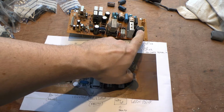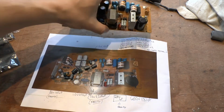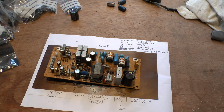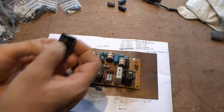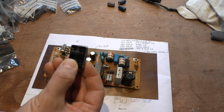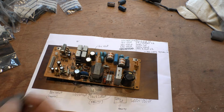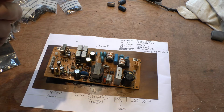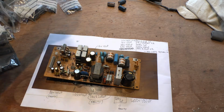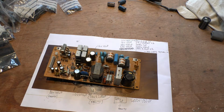The only thing I'm concerned about is this fella here, because of some of the wording. I couldn't find out the exact wording on what was going on. This particular one that was in it mentions negative black. I couldn't figure out what that meant exactly, so I just matched up negative to negative, as was told. That was basically in that way, so I did the same thing. I'm presuming that's what it's talking about. Negative is black, because black is usually negative. I just don't know. Maybe it's just a terminology that Nippon use. I'm not actually too sure, and like I said, I couldn't find the information. So anyway, hopefully when I plug this in, it won't go kaboom. I'll put it this way, this video you will never see if it goes kaboom, because I won't upload it. So it's as simple as that.